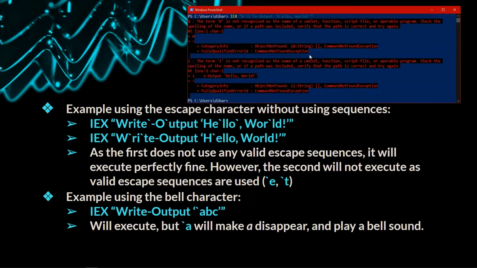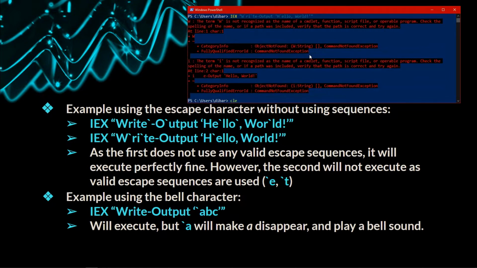So let's say T, for example, backtick T. That one stands for tab. So the way that it'll interpret it is, if you just do something like that, it'll actually interpret it as this, where backtick T gets removed because it has to perform the tab function. So it also removes it, but it also just messes up your script. So it's pretty much interpreting it like this. So that will not work if you try to use an escape character or a valid escape sequence.